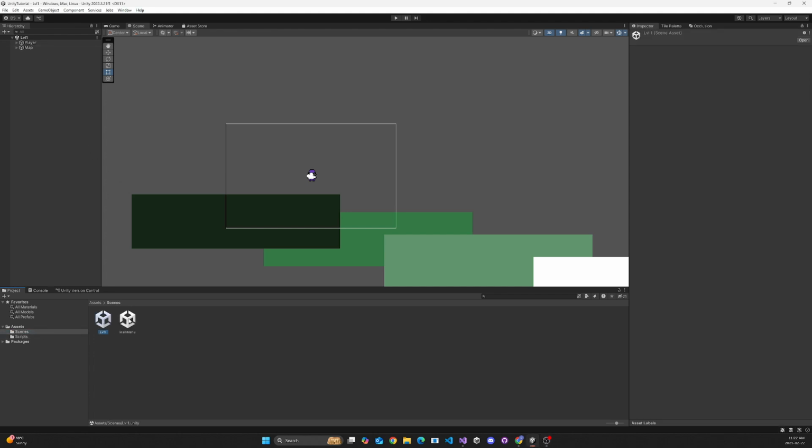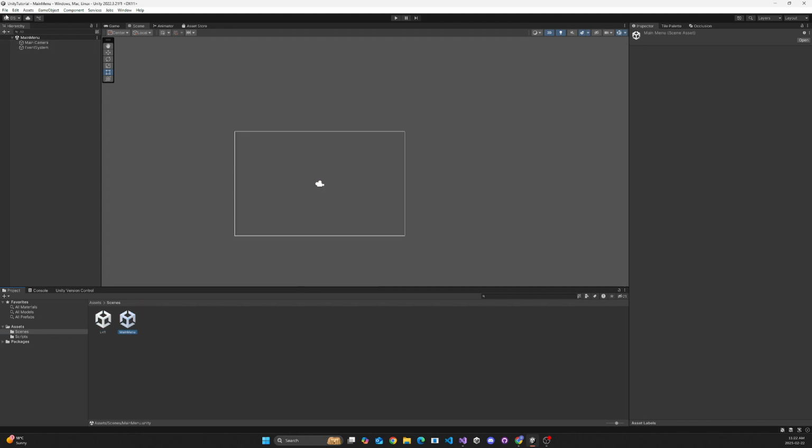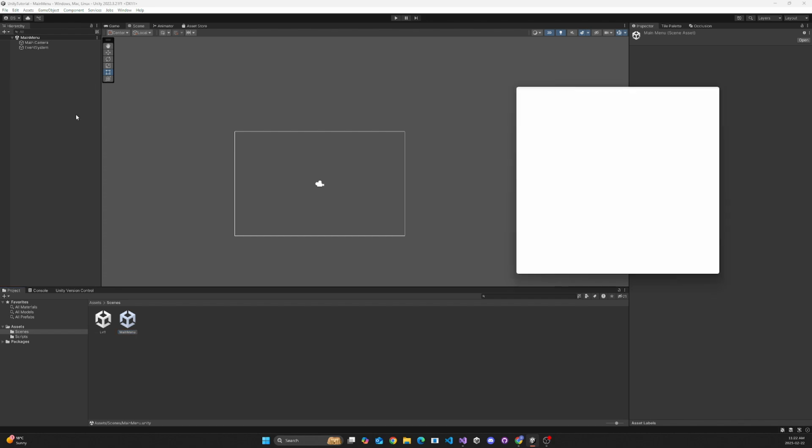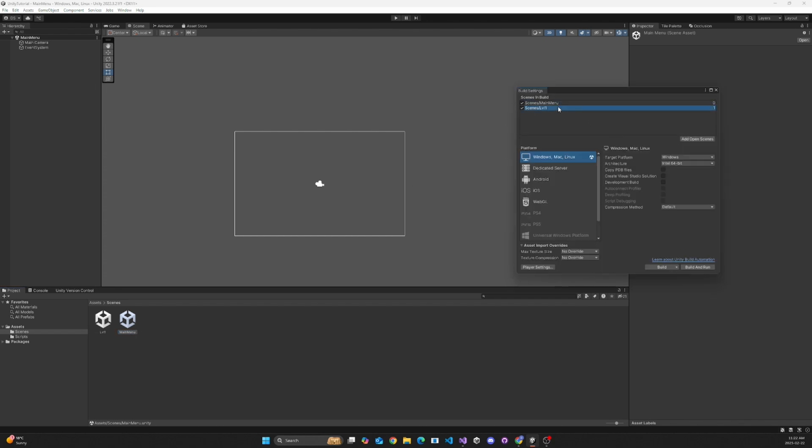Here we have our main scene, which is level 1, and then we have a main menu scene, which right now is just empty. But before you do anything, you always want to make sure you put the scenes in your build index. What this does is it makes sure it's always running. So here we have main menu, level 1. If we write all the code and everything is working, but for some reason your scenes aren't transitioning, it's because you don't have scenes in your build. So you gotta make sure you always have that.